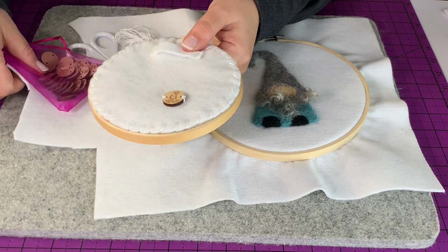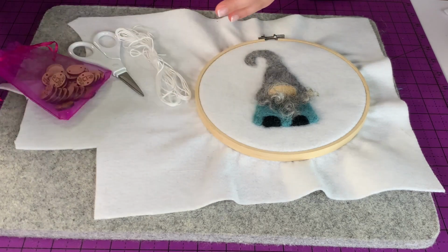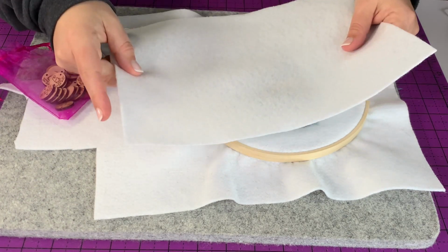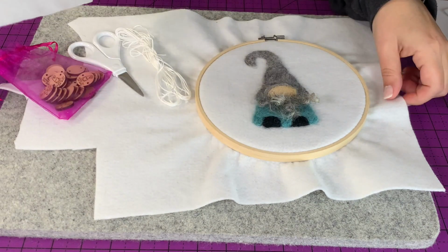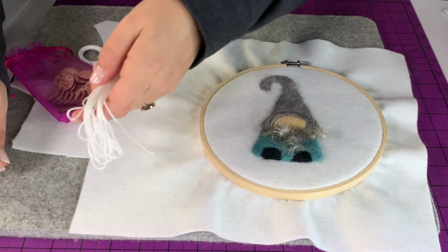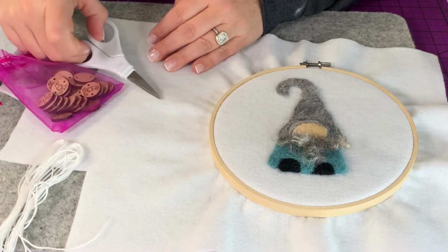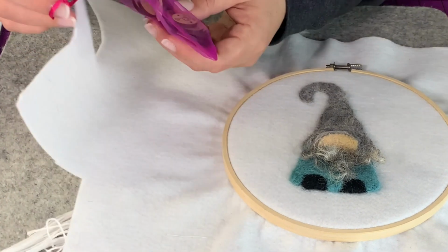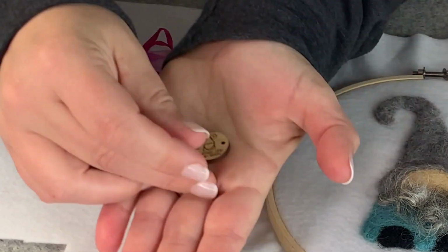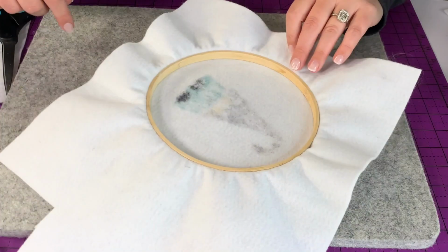I'm going to put a little hanger and a little button. And if you would like to do that too, with this guy, I'm going to show you how to do all of it. So the first thing you need is another piece of felt. It's big enough for the back of your embroidery hoop. Your finished piece, some embroidery thread, and a large darning needle. You can also have pins to hold on your back piece, scissors, and then I use these wooden buttons that I had made. I'll give the link down below to that shop. I love them. They say Ruffles and Rain Boots and have a gnome on them.